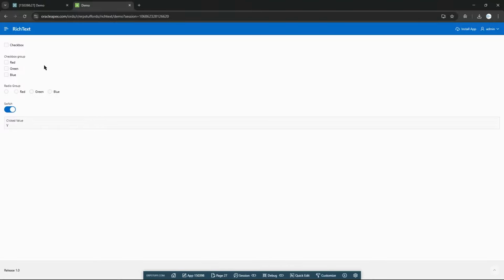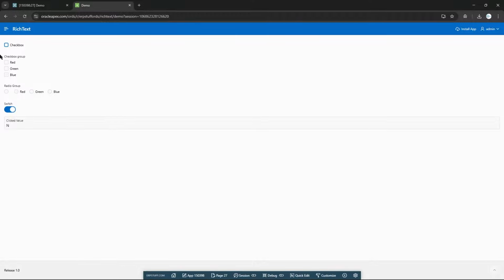So this is my Oracle instance. I've just created one sample demo page in which I am using a checkbox as a separate item. You just click this and that's it. And here I am taking the value of this clicked page item. At the moment, when it is clicked, it is giving me the value Y, and when it is off, N.